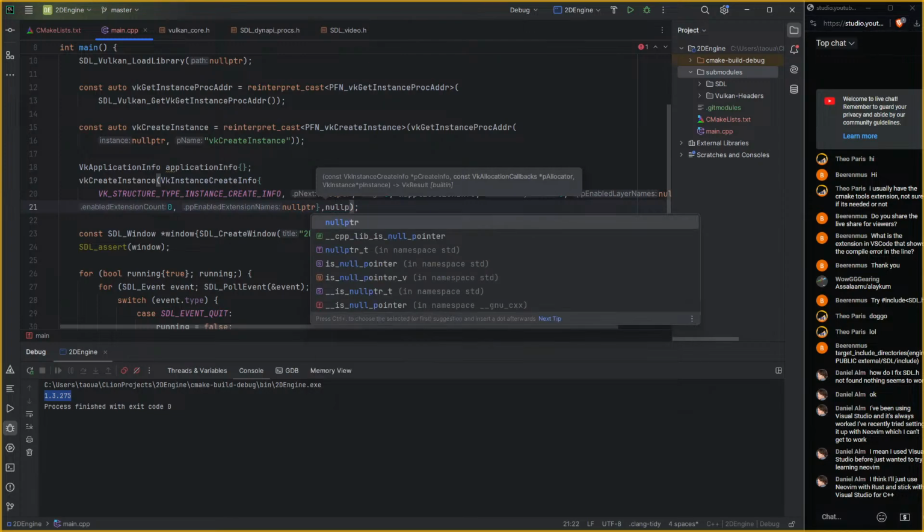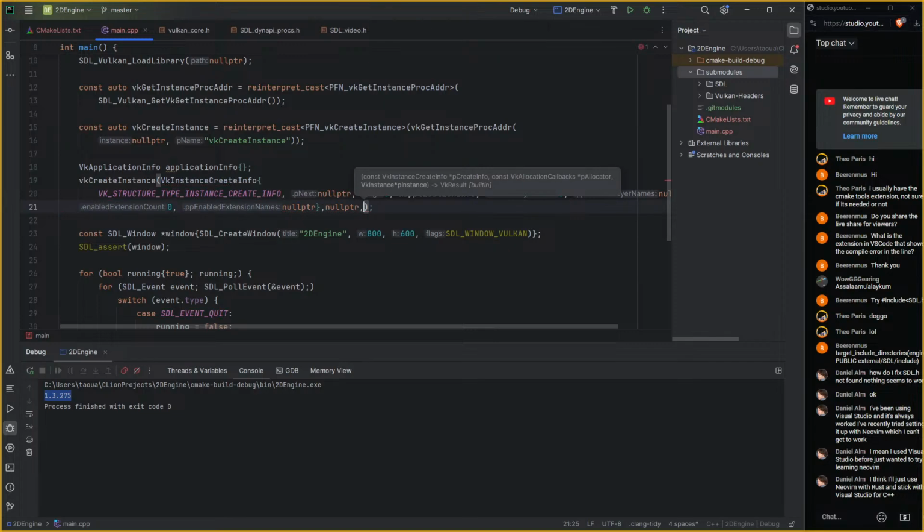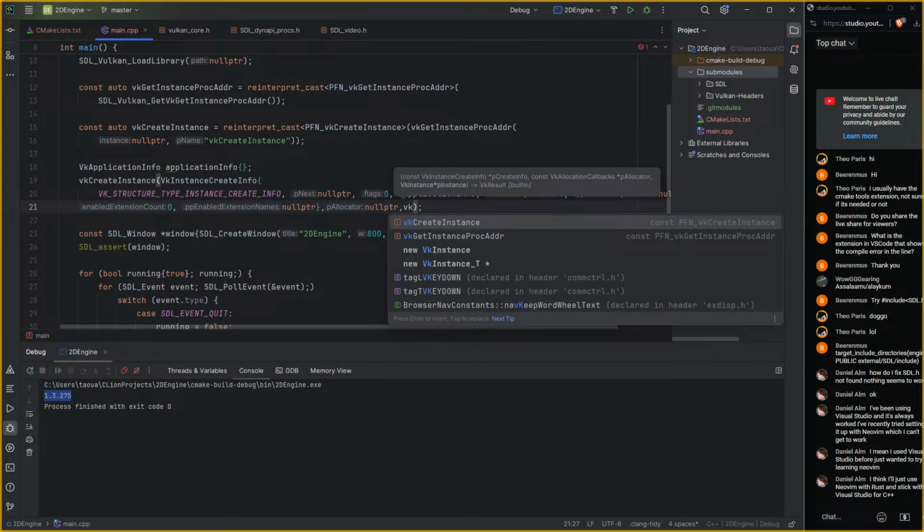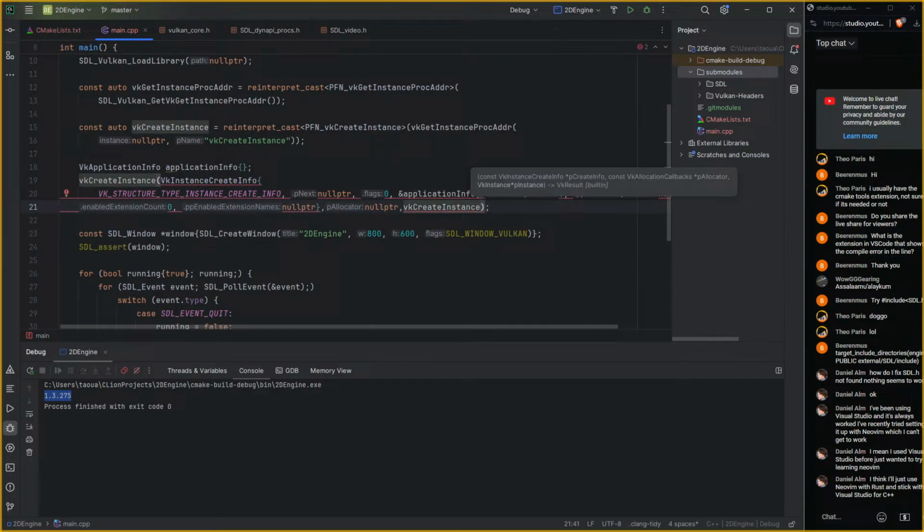These basically you could set to the functions that you want the driver to use to allocate and deallocate memory, etc. But nullptr for the default. And then this would be the out pointer. This would give you back the instance, because the return of this function would be the result. Well, instance.